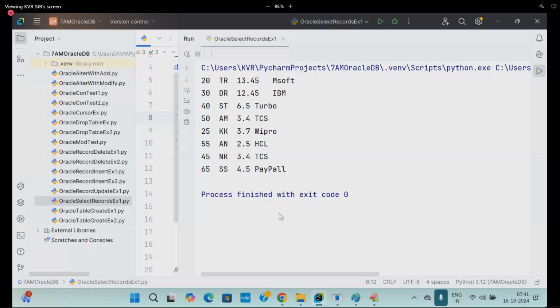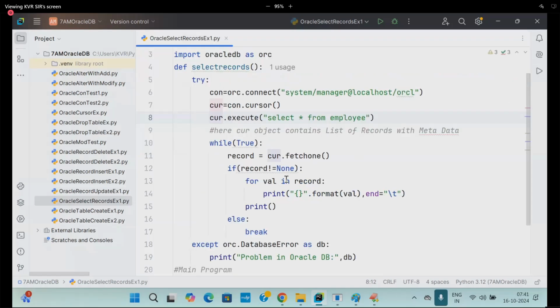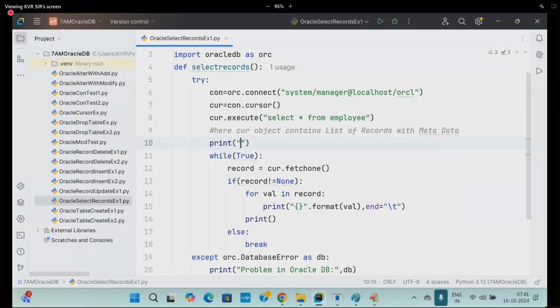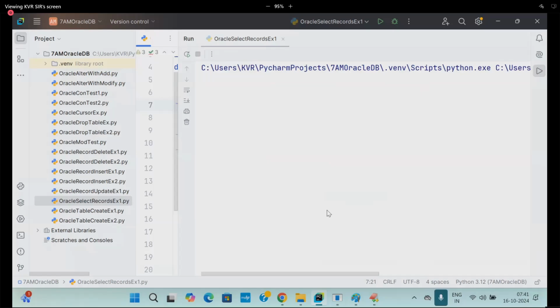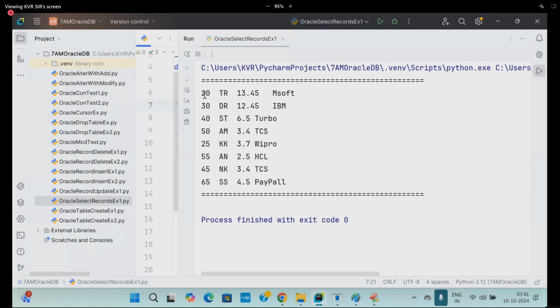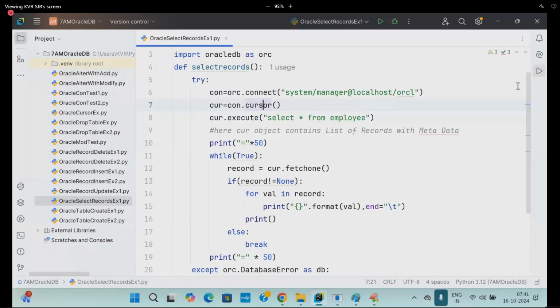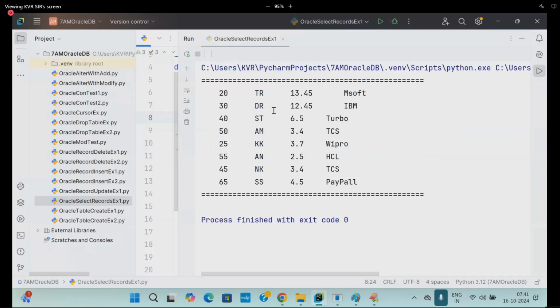Is it understandable? So these are the list of records. So when you write print of something like 50 over here, there you are writing the statement. Coming to this place, we got the data. These are the values we got. Still, if you want to maintain some more spacing here, I'm just writing like this. Try to look at that. All the values are going to come something like this. Getting this point?